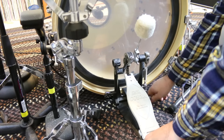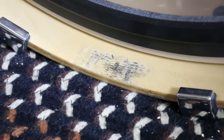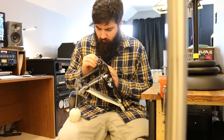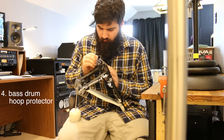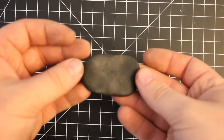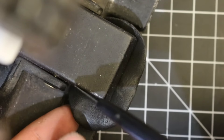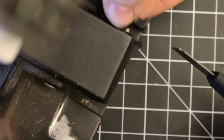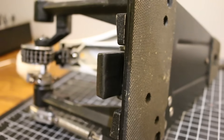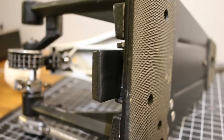In previous videos I've talked about ways to protect your bass drum hoop from your pedal clamp, but I think I came up with the end-all be-all solution. I started by cleaning off the pedal clamp, and to get in between the little teeth I used a pick to really clean it good. Once it was clean, I flattened out some black Sugru and applied it to the bottom of the clamp. There was a fair bit hanging over, so I took a razor blade and cut off the excess. When Sugru dries it's flexible and has a rubbery surface, so this works great as a pedal clamp pad.